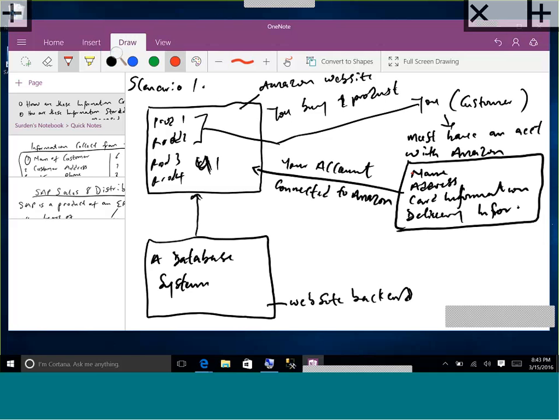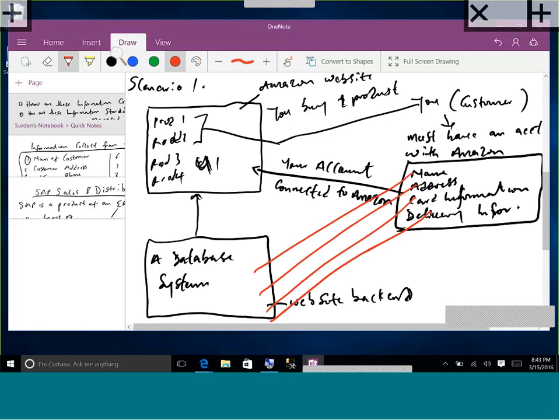Your name is stored in here, address in here, card info in here, delivery info in here.